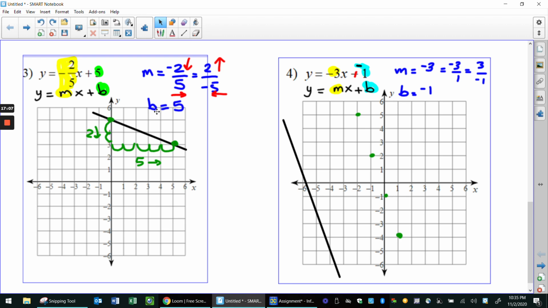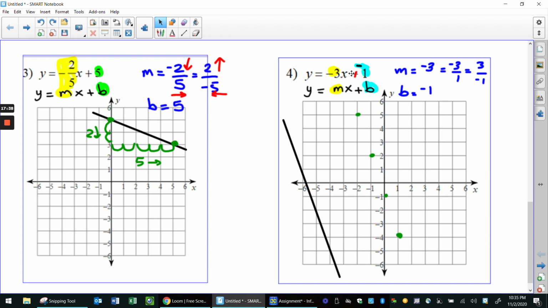Okay, so for problem number 3, I went ahead and I added the equation and I highlighted the slope and the y-intercept just to make sure that you guys have that. It's important to recognize those things right now since it's the beginning stages of you graphing these equations. So make sure you put that in your notes, please, right here. Y is equal to mx plus b, and lined it up with your y-intercept and slope. I did the same thing here.